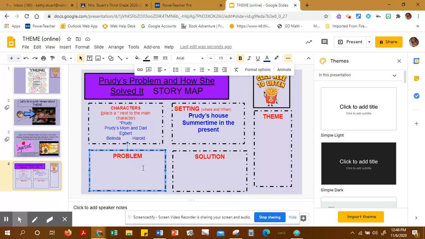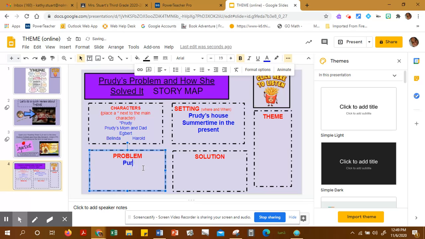I can just imagine some of the answers that we heard, but I think we can all agree that Prudy's problem is Prudy has too much stuff. She collects everything. Everything and anything is something that she collects. So her problem is that she has too many things. She keeps everything that she has. And obviously, Prudy doesn't see that as being her problem, but it really is. Her problem is that she just has too much stuff.